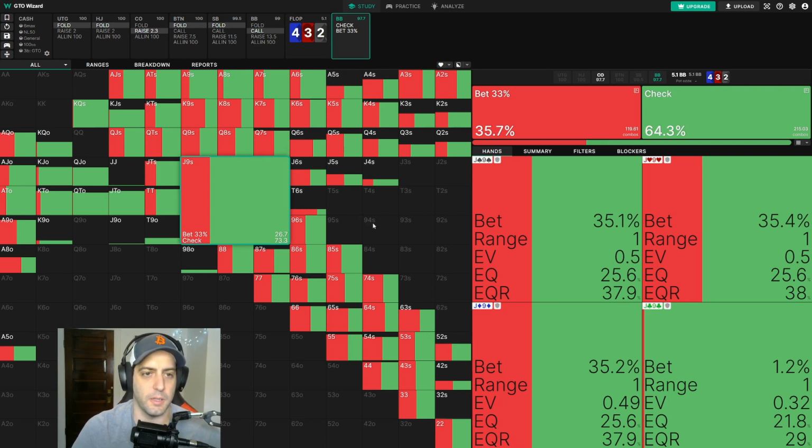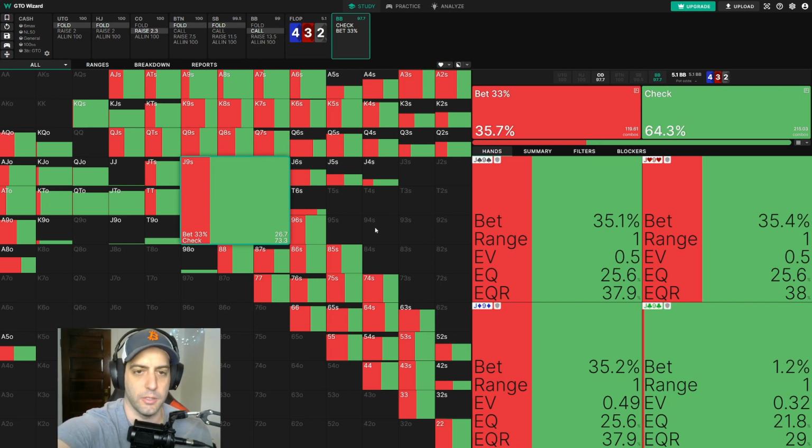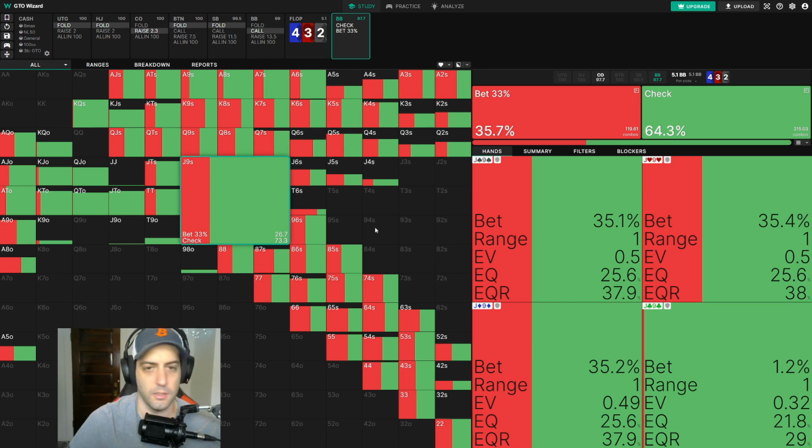I've also studied spots like this recently, and this is sort of why you guys should study: in real time you're going to get to these spots and you're going to get to a node that you can play perfectly, and you're going to know what to do, and you're going to have the highest EV because you're going to play GTO. So as you can see, for Jack 9 of spades, the EV for betting is 35. Oh, they wanted to bet 33%. It's the same thing.